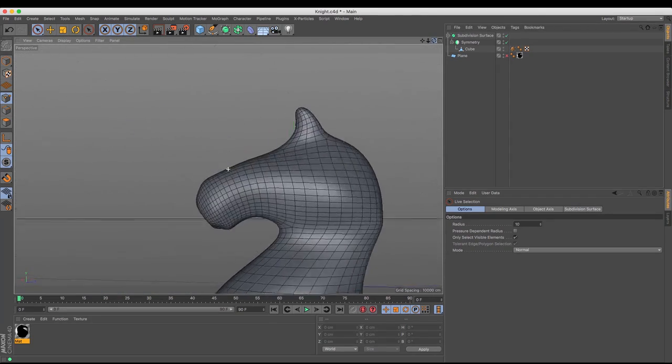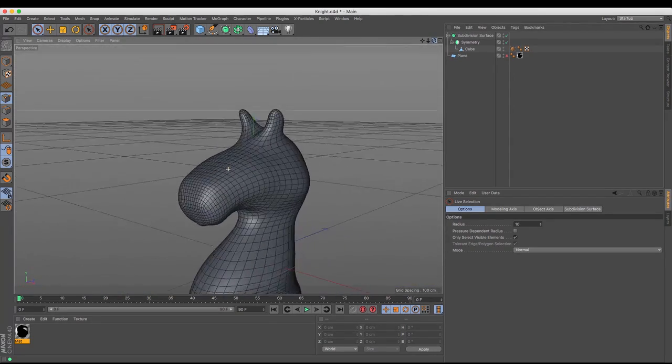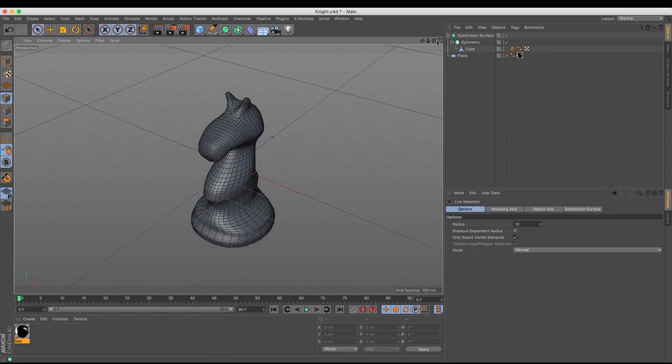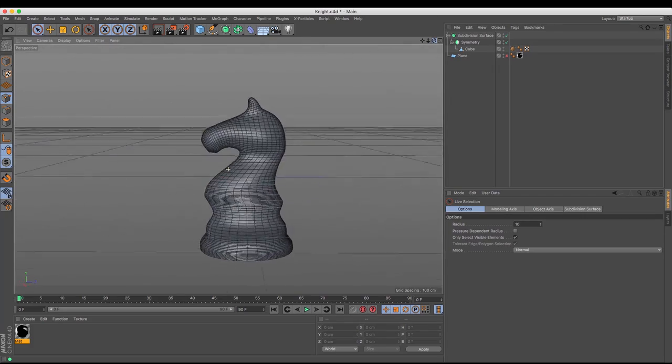Okay, you can see that, there we go. We get a night model that gives us a rough shape.